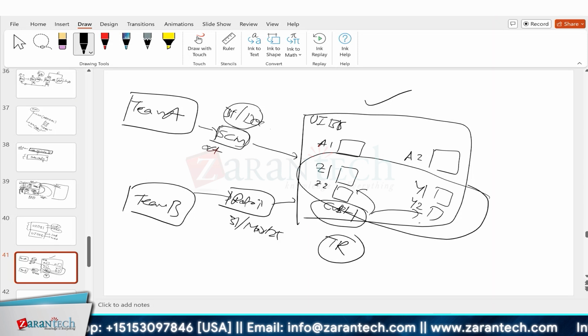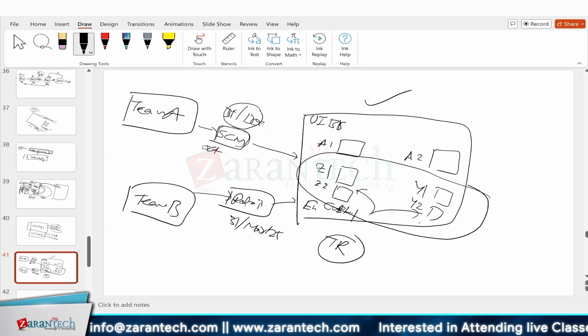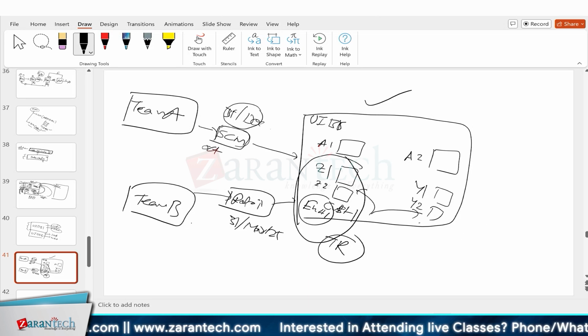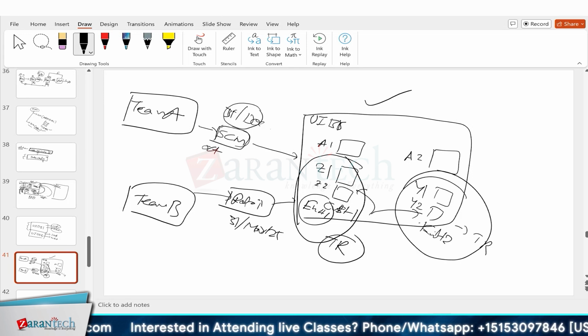If you go for an enhancement technique, team A can create one enhancement, ENH1, and add these attributes. In parallel, team B can create another enhancement, ENH2, capture their changes in a different one. Now when team A deploys their transport, only enhancement one will get deployed in production. Team B can deploy their transport sometime later.